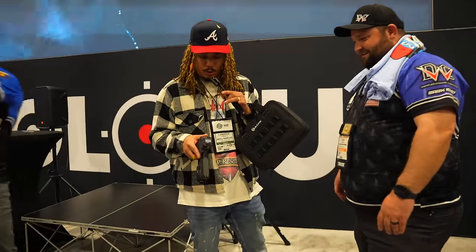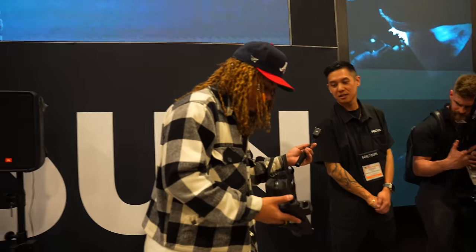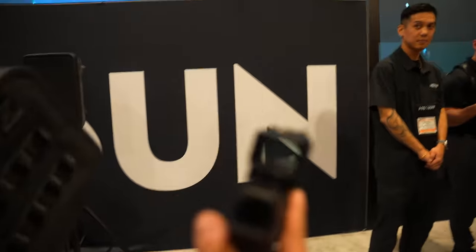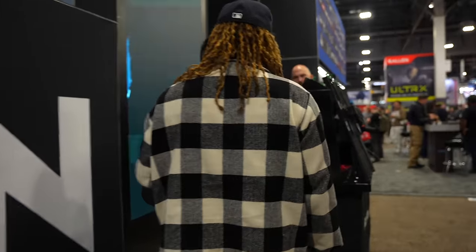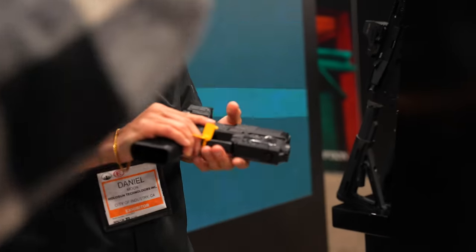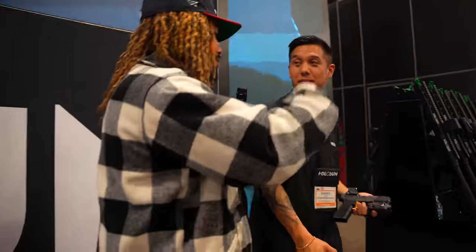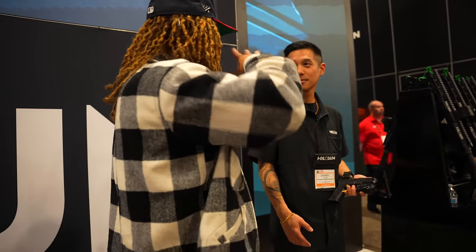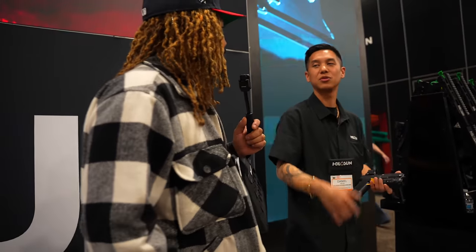They also have here the brand new pistol thermal red dot — that's going to be the DPS thermal. This has two batteries: one to power the dot and another to power the image. It's just a concept right now — the battery just died. We'll come back tomorrow, and I might get someone to do a full interview or breakdown of everything with a better working version. Let's do that.